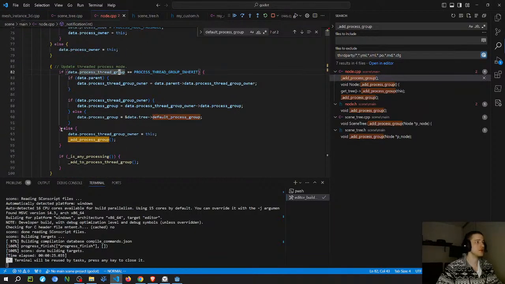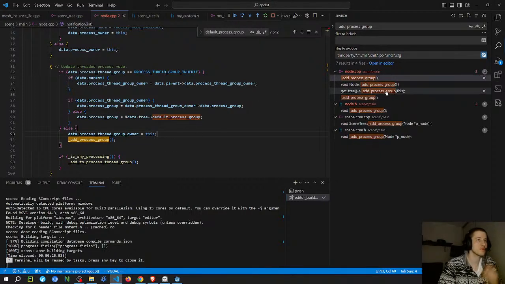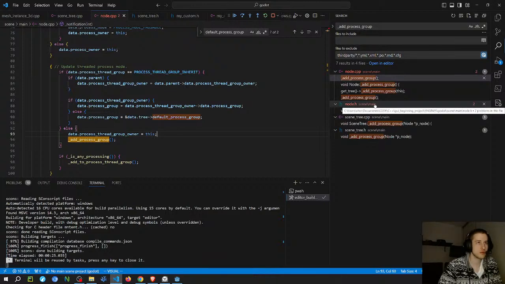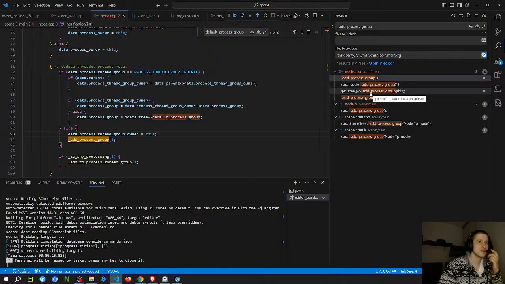So the defaults should not call this thing here. So I guess it is related to the threads, but I'm not really sure how it works. So obviously there's only two potential, and maybe this other one as well. That's because I'm using the underscore there.